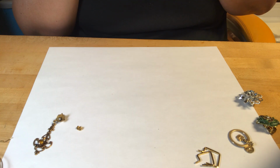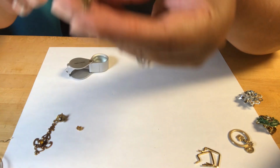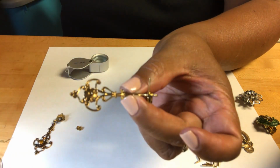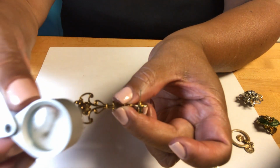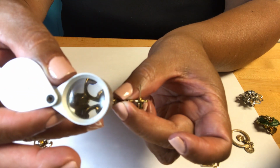Like a stamp, metal. I don't know what the difference is. I know what the difference is, but I don't know how to tell the difference on a stamp or cast metal. Look at the backing on this. I don't know if you are able to see it. Let me see if I can. No. I don't know if you are able to see this.